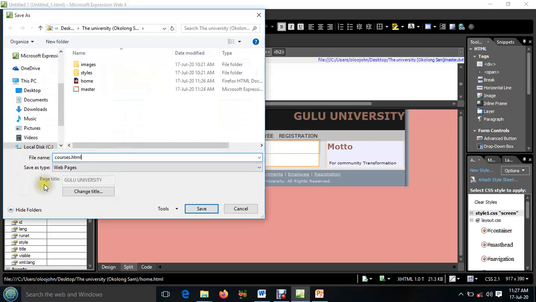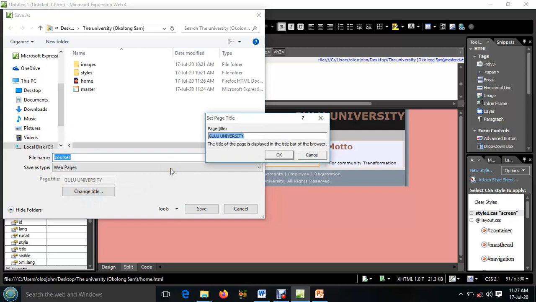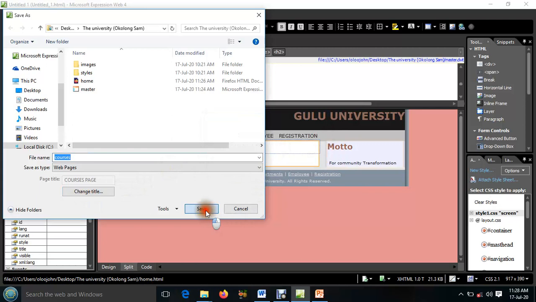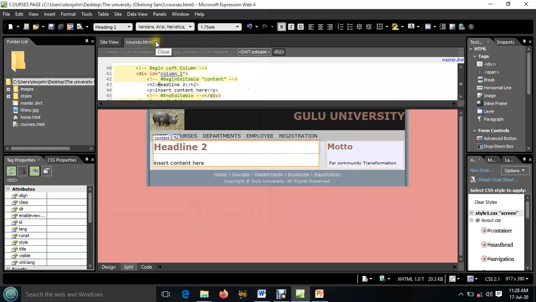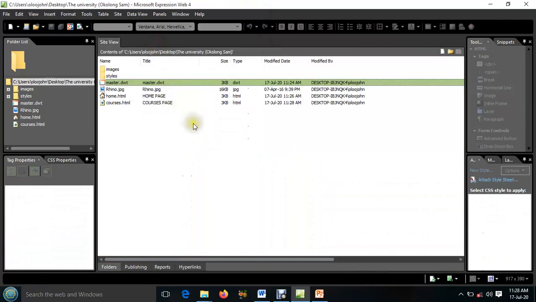Then don't forget to change the page title. This is a courses page. Okay, save. You can close it. Remember, we are just adding the pages. We are not adding anything in the pages yet.